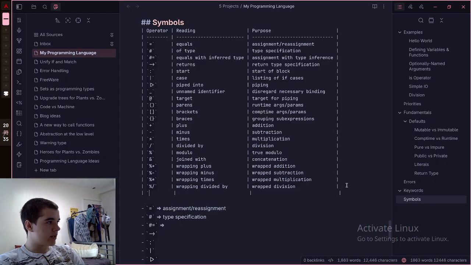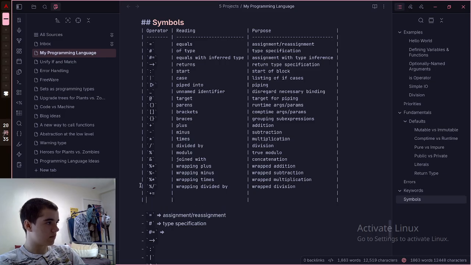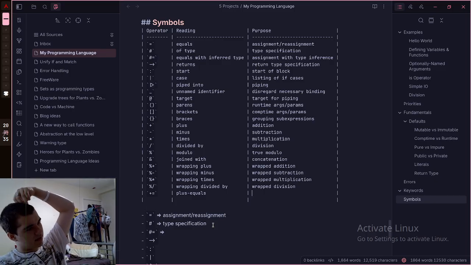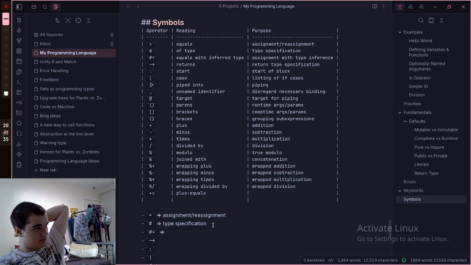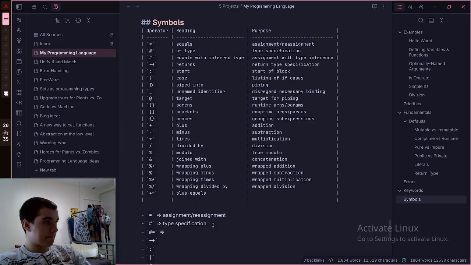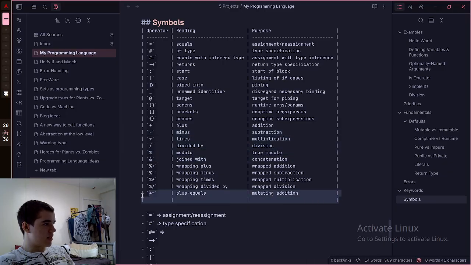And then the other variant, so plus equals, for plus equals. What do you call this? Addition, mutation? Mutating addition? Actually, just copy paste this again, really.